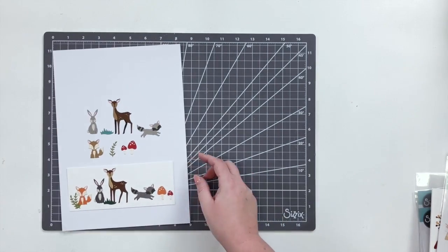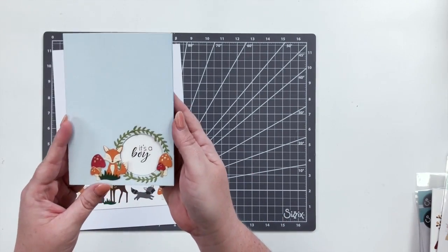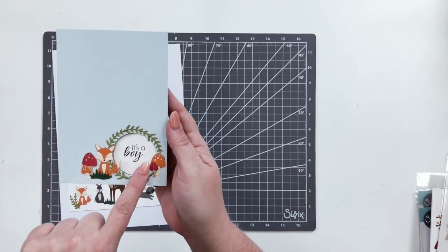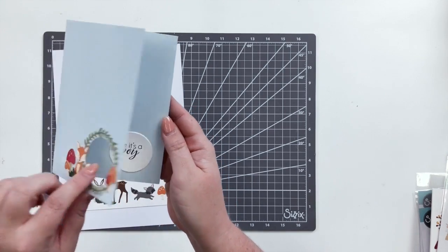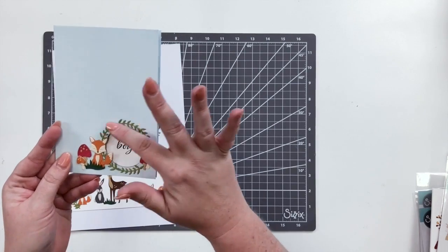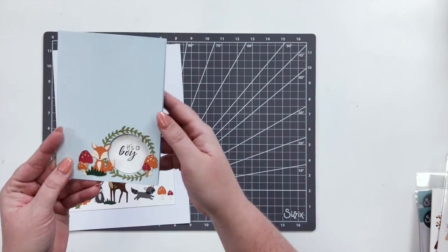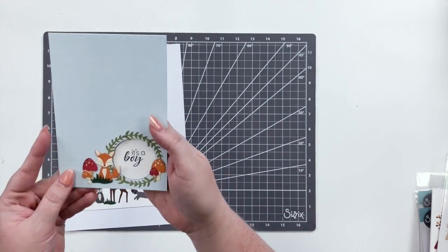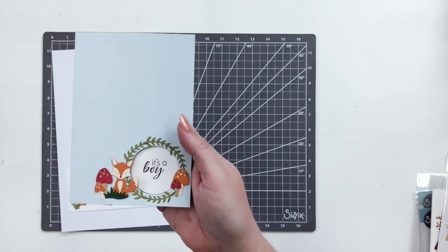What I did right here is I made just a sweet little card. It's a boy, and I put the fox. I cut an aperture into the front of this card, stamped a sentiment, put it on the inside, and then just used that as a wreath with this small foliage piece right here. So this took me all of 10 minutes to put together.